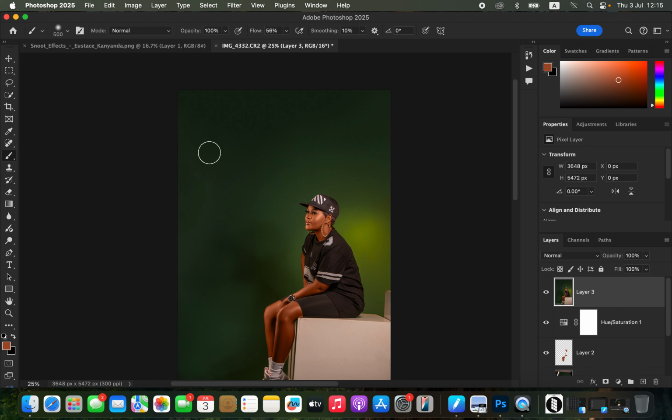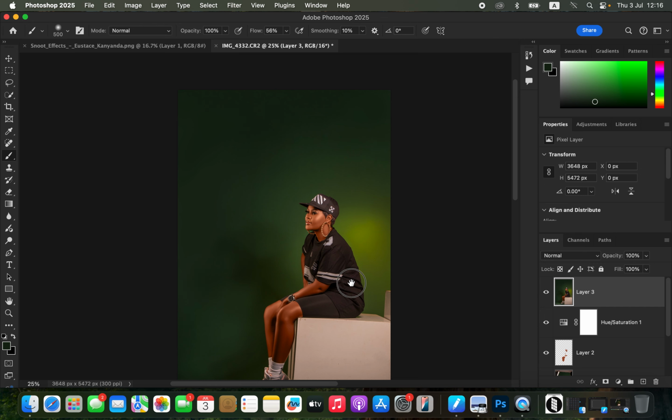Then sample color and start painting that color over the backdrop to have a slightly even color in some areas. So for example, this area, hold down the option key on the keyboard and click to sample, option click, and paint over that area that you feel has an even color in some areas. I prefer this kind of gradient look on the image. That's why I'm not going to paint the color in all the areas of the image. I just want some areas to have this kind of nice gradient.